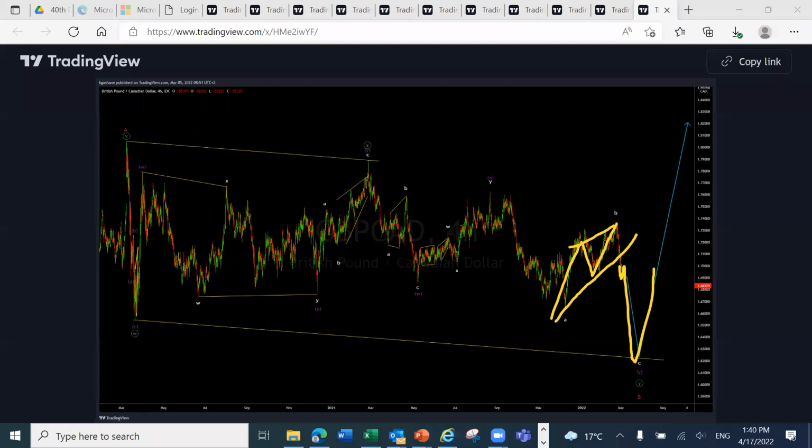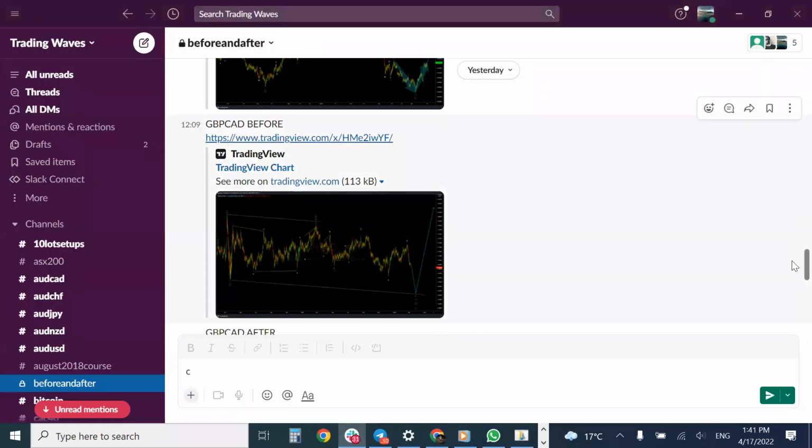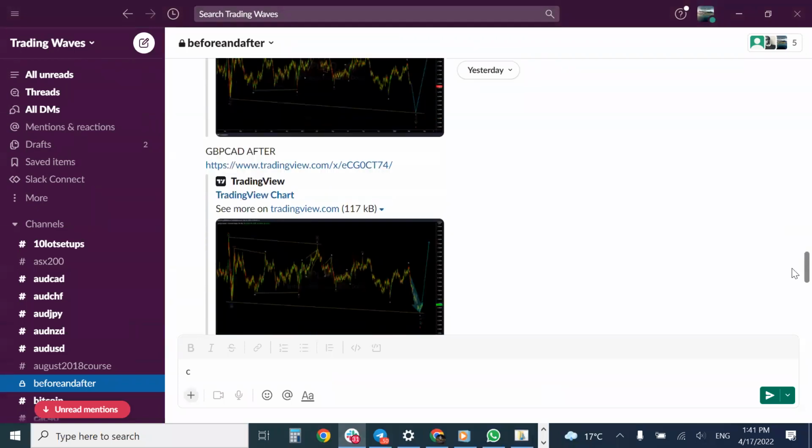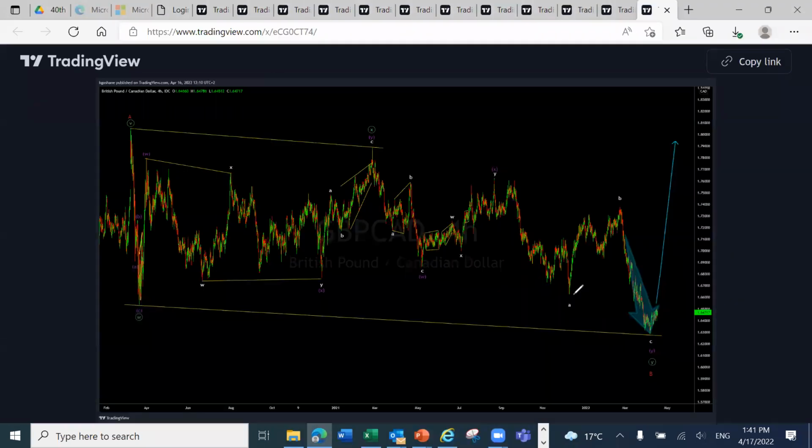How does Pound CAD play out? Let's have a look here again on Pound CAD. So Pound CAD, as expected, we've got a move to the downside. Now we're around here. Did we get a bounce to the upside? Let's have a look here. So that is Pound CAD. We've dropped as expected. Now the question is whether we're going to start getting a bounce here. So let's see here. We're waiting for that confirmation for this one to give us an indication around that area. That is Pound CAD.